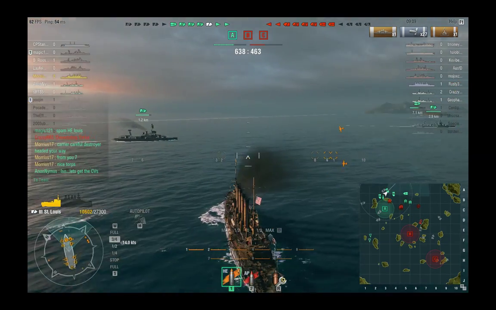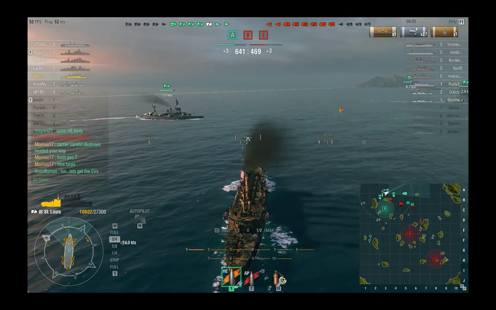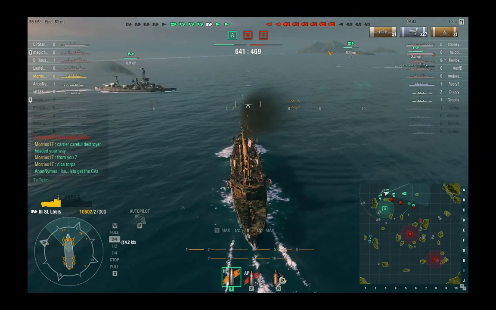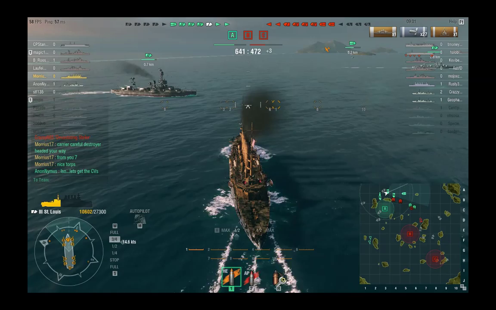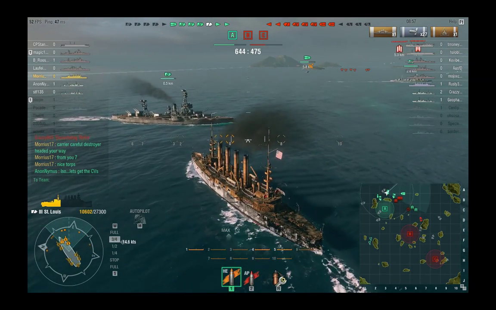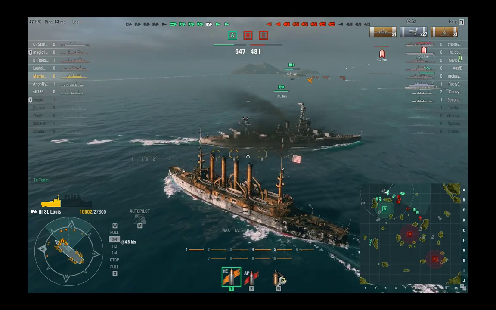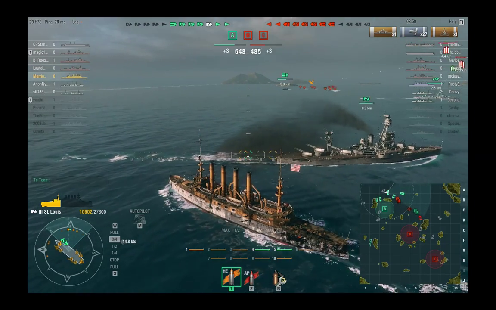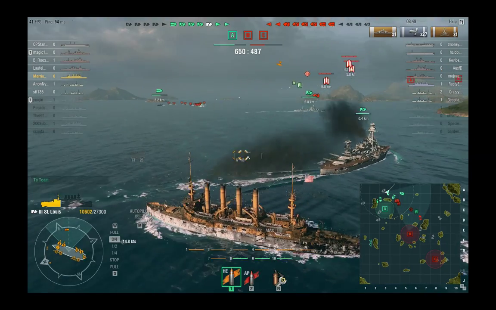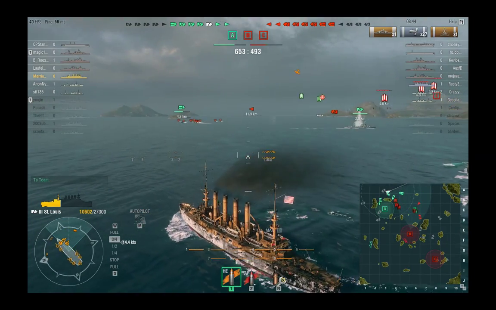Alright. So I'm going to get back over there and see if I can't take out the cruiser. Or the destroyer. I'm a cruiser. Get it right. See if I can take out the enemy cruiser if it's still around. There's also a battleship over that way too. They know where the aircraft carrier is now, so they're headed for him. Alright. Yep, there's that cruiser.